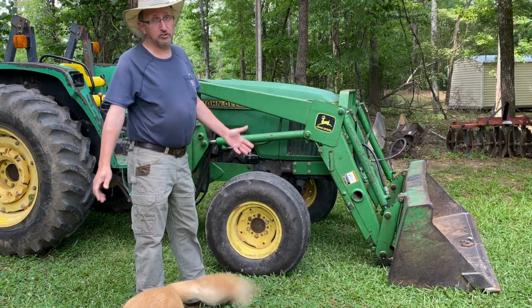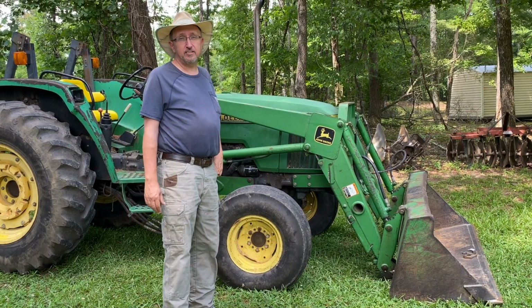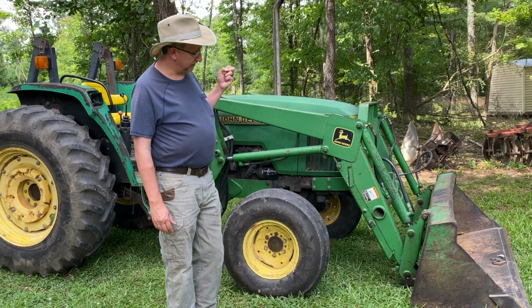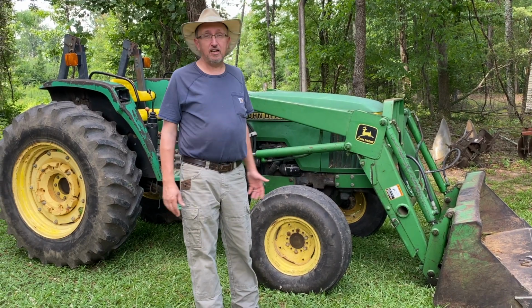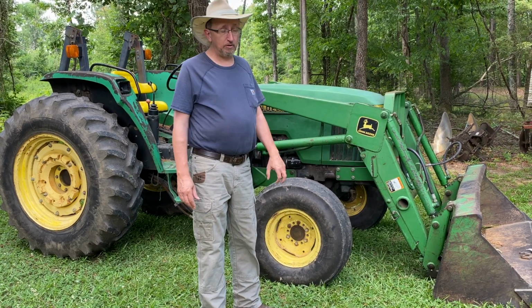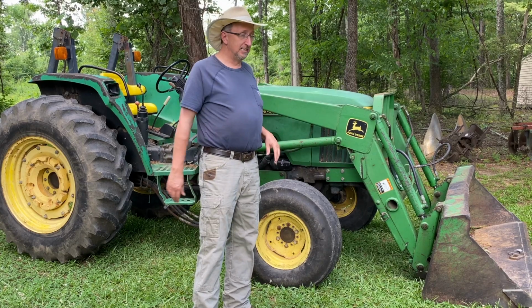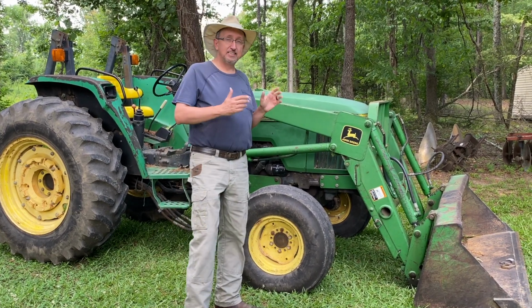It's actually more tractor than I needed, but I got a really good deal from a friend. It was such a good deal that when I went to look at the tractor, even though it was running, pulling, and doing everything it was supposed to do, he let me know that the clutch was weak. So I bought the tractor, he loaded it and carried it to the John Deere dealer. We put a new clutch in it. We had the hydraulics looked at and serviced. Everything's top notch on this old tractor.